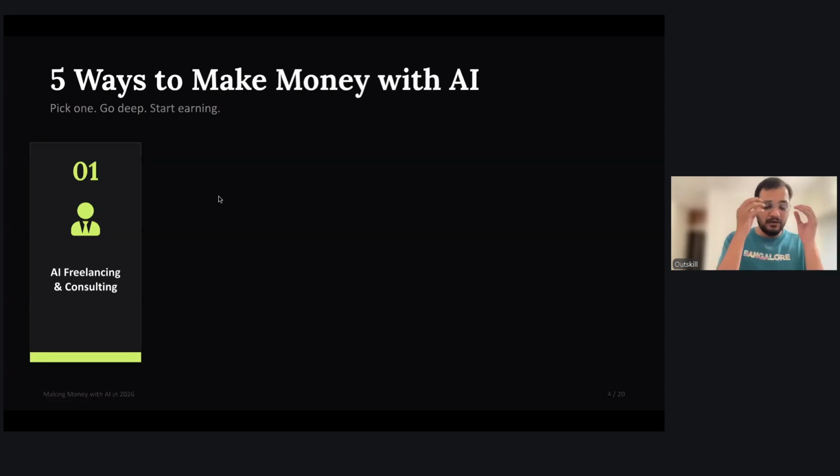Now, let me tell you how you should think about this. You have those 4 answers ready. Now, let's go into the ways of making money. The first way is you starting to become a freelancer. First of all, whatever you said, try to build a prototype with whatever we have taught, with all the workshops, workbooks, and resources that come to you. Build a prototype that you can show people, that you can demo with people, and then start freelancing or consulting. What is freelancing or consulting?